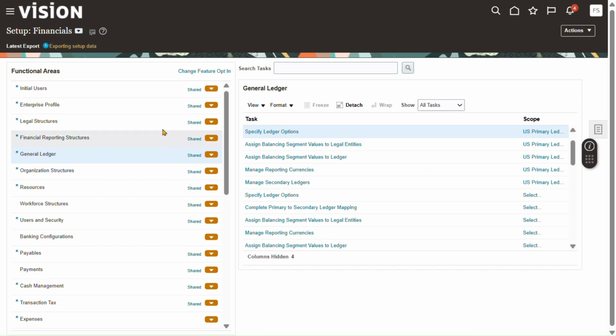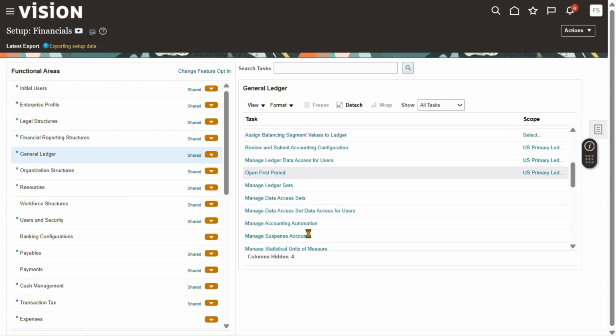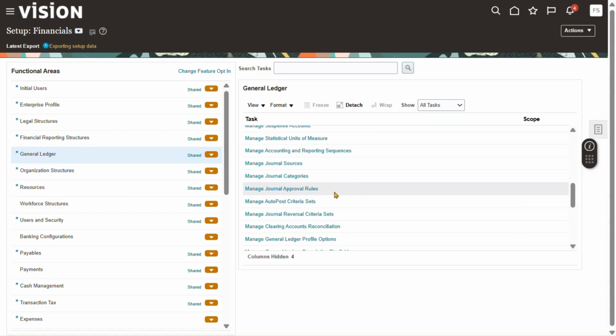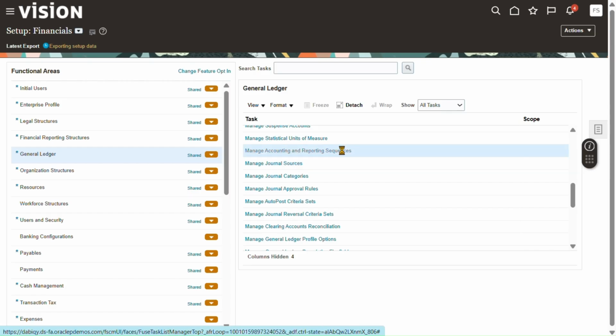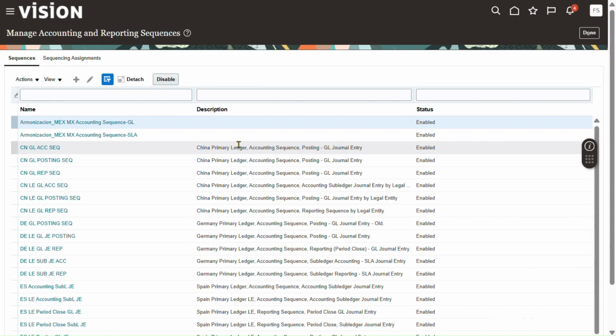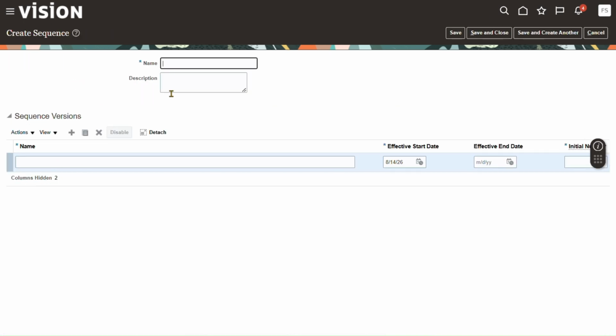Now I have to find another option, manage accounting and reporting sequence. Here I have to create the sequence for my ledger. Here you can give a name, US statutory sequence.